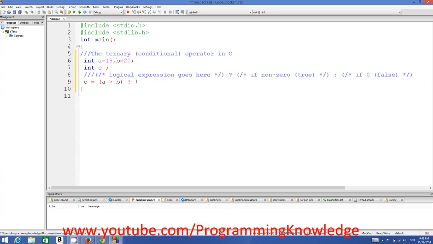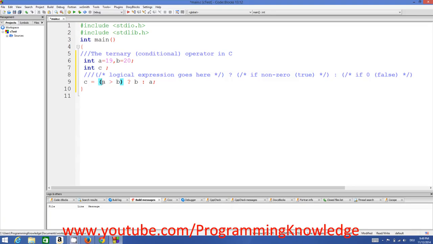So if a is greater than b, I will return a, or else I will return b. Okay, so this will be executed by c like this.